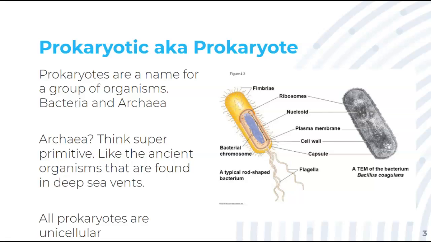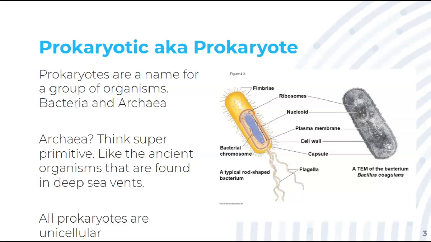You might not have heard of archaea very much, but basically archaea, think archaic. These things are super, super primitive. So if we look at those organisms living in deep sea vents, one of the oldest living forms on Earth, those are from this category called archaea, okay? So that's what makes up the prokaryotic classification there.